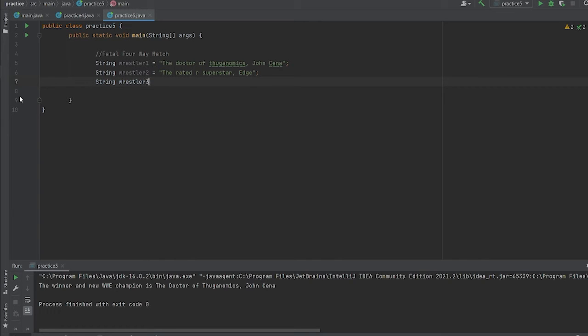String, wrestler 3 is going to be equal to the Heartbreak Kid, Shawn Michaels, HBK. String, wrestler 4 is going to equal the Viper, Randy Orton.